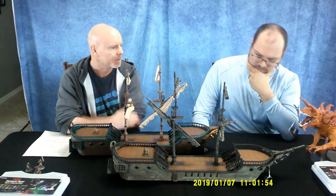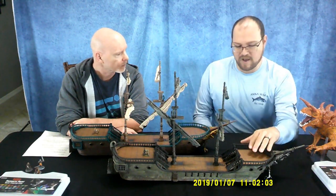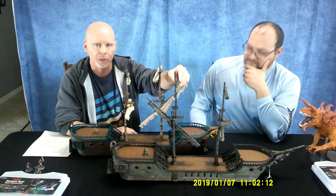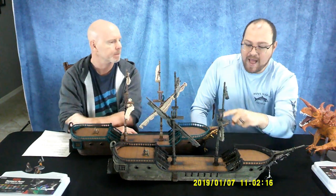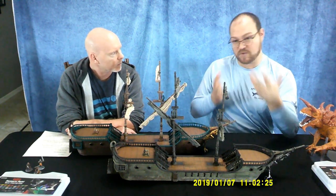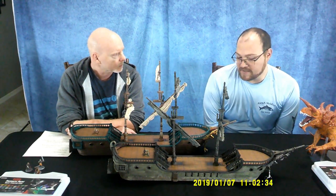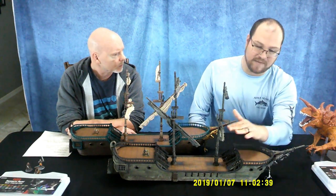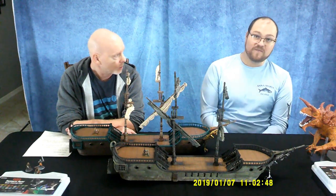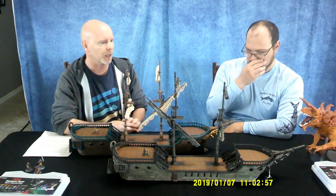The model itself is all unpainted — completely pre-primed white. The only things that have color are the decks and the sails. The sails come with this cream color. Nick, using the wash, was able to get them to this grungy dark brown or black. The masts themselves are also unpainted, so you have to decide: do you want to paint around the sails to paint the mast, or take them off like I did? There's no right or wrong answer. These models are not cheap, so you want to make sure you don't damage anything. It took a lot of time and care to take the sails off safely. Some projects are just going to be more involved than others — this one was a lot more intricate because of the sails.